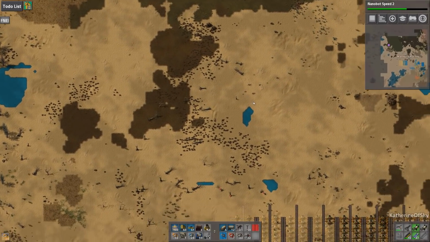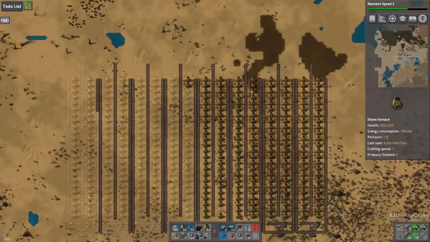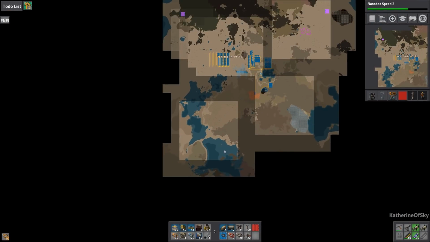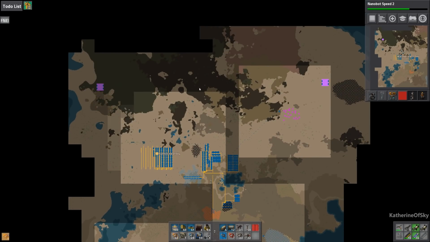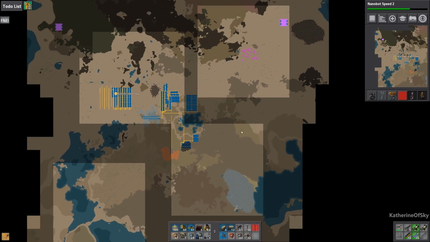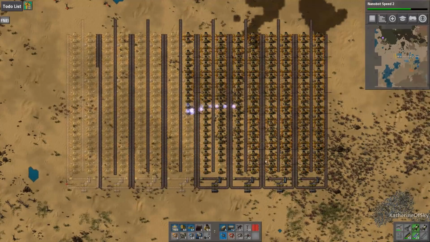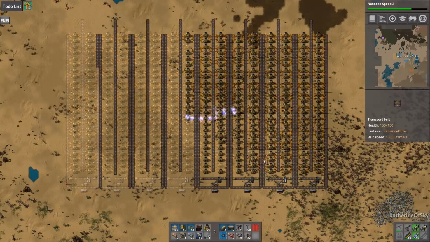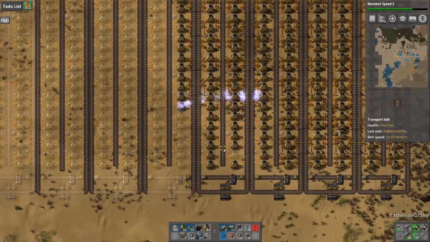We haven't found any assembler types yet. Let's go see on the map if there's any in the south yet. I don't see any. So we just have this one and that one so far. Oh, and I forgot to put the radar down in the middle of the place. All right. We're getting all these things happening.